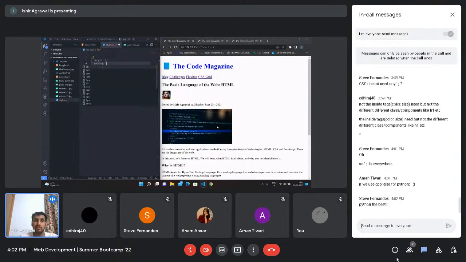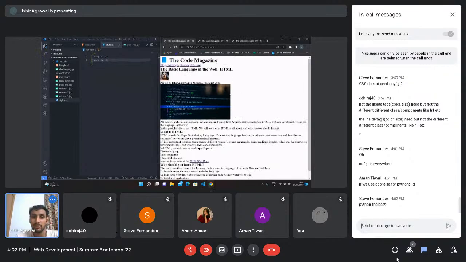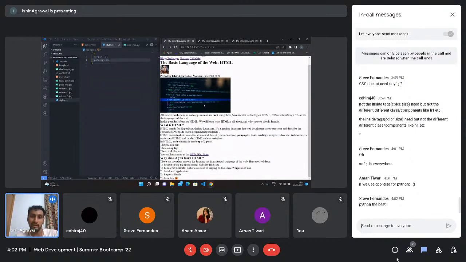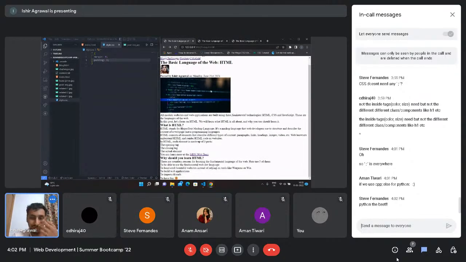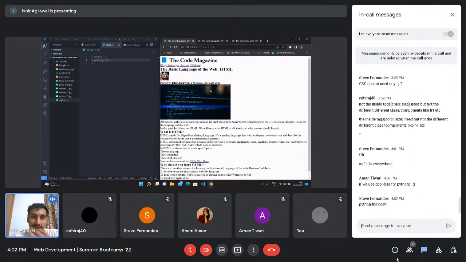If you are not aware of what margin and padding are, margins are basically spaces between two elements. So okay, my page reloaded and you can see all the spaces are gone here. It is all clustered. It looks very bad. We'll obviously change it in some time. So what does margin mean? Margin means the space between my code magazine and this block challenge, this thing. The space between them is called margin.